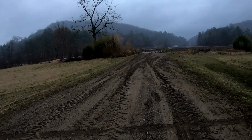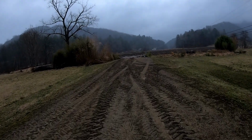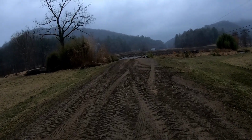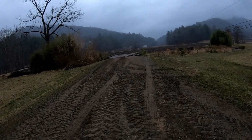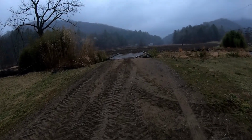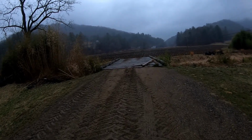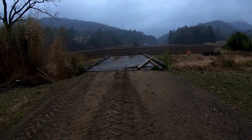Okay, we've almost got our 2021 plowing done. We got this plowed. We've got all the other small fields. The only field we lack is the 5-acre field, the pumpkin patch, if you will.